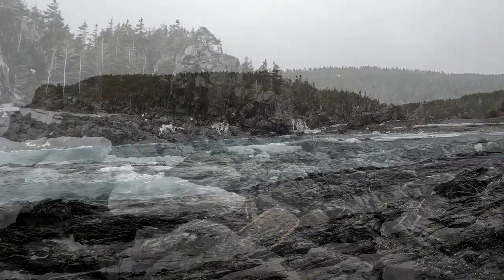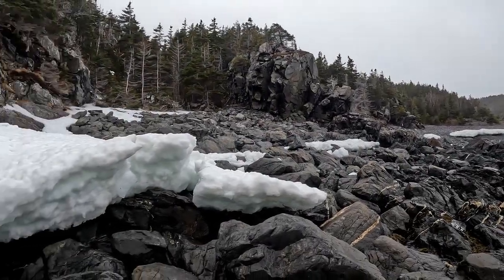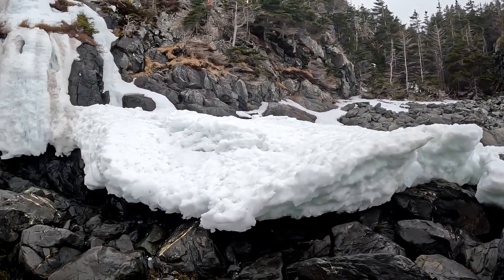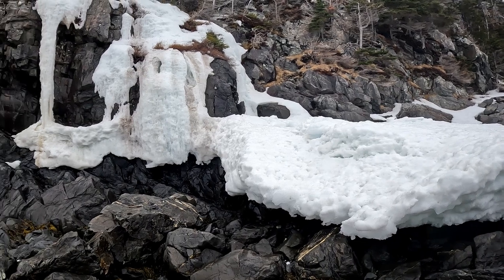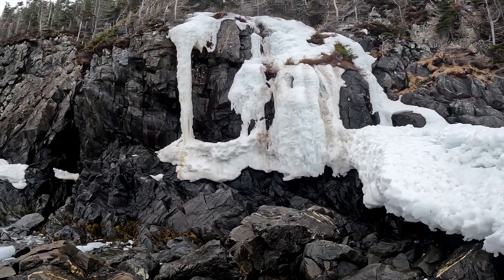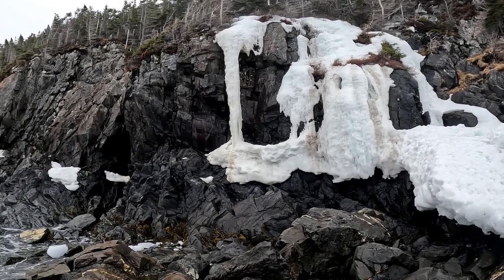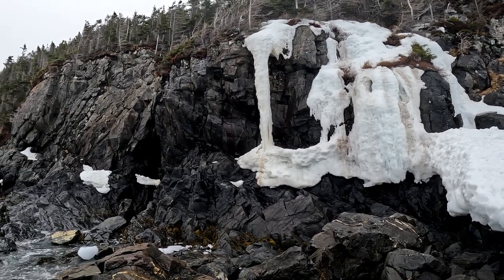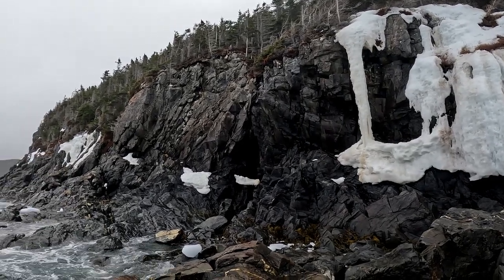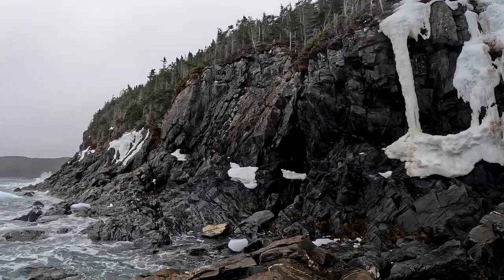Our van is behind those rocks, and I walked across this rugged stretch of beach line here because I thought for sure there was an arch. And I even told Carrie when we drove up, I think there's an arch over there. And then I got up here, nope, it's not. She knew it wasn't. She was like, there's no arch over there. My eyes are playing tricks on me.